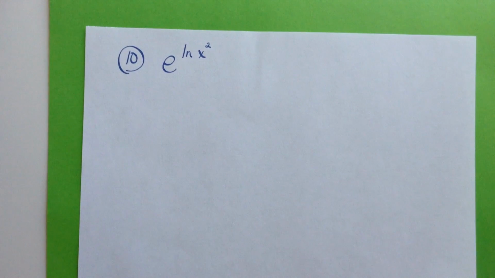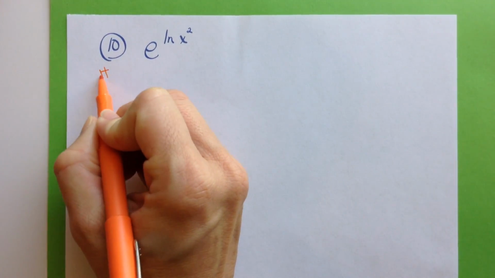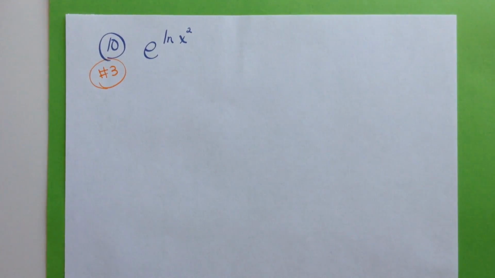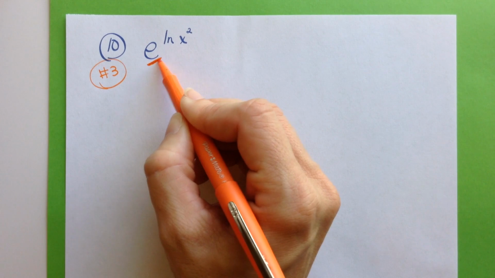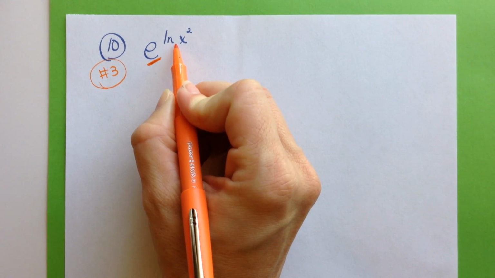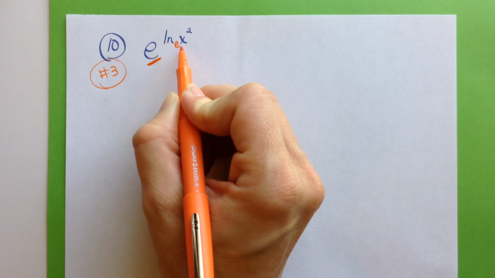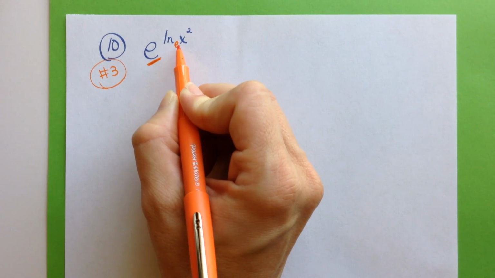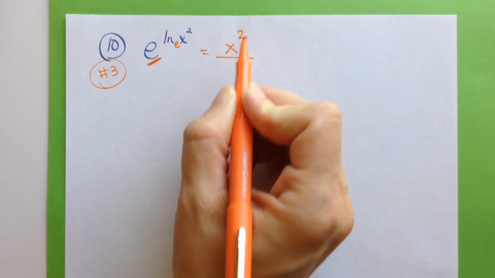Okay, one more using the properties. This one you actually don't have to rewrite. This actually is property number 3. So if you'll glance back and look at your property number 3, the deal with it is what you have here has to be the same as what you have here, which is an understood e, because this is ln. That's what lets me know that I do have an e there. So this is just going to be equal to x squared.